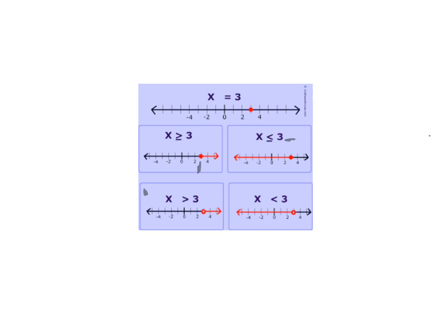And the last one here, x is less than 3. Also a Cheerio, an empty set. We're saying 3 can't be an answer. But hey, you know what? -4, -5, -6, -2, 0, 1, 2, they're all answers to the problem. And that's how we graph that on a number line.